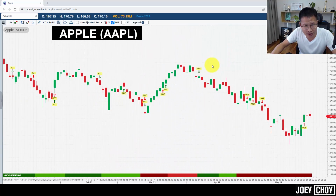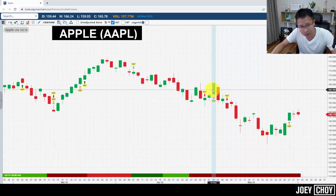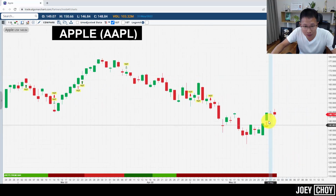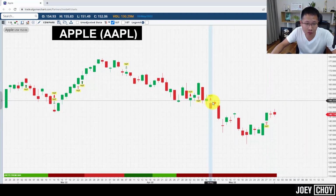So after we got this down arrow, you can see it started to go down, and another bearish signal came out right here. That was somewhere in 2nd May. You can see after that we traded sideways a little bit and it went down. We got another bearish signal, went down, and most recently you can see right here we got an arrow pointing up. This is what we call an exit, right? An exit from the previous bearish signal, right?